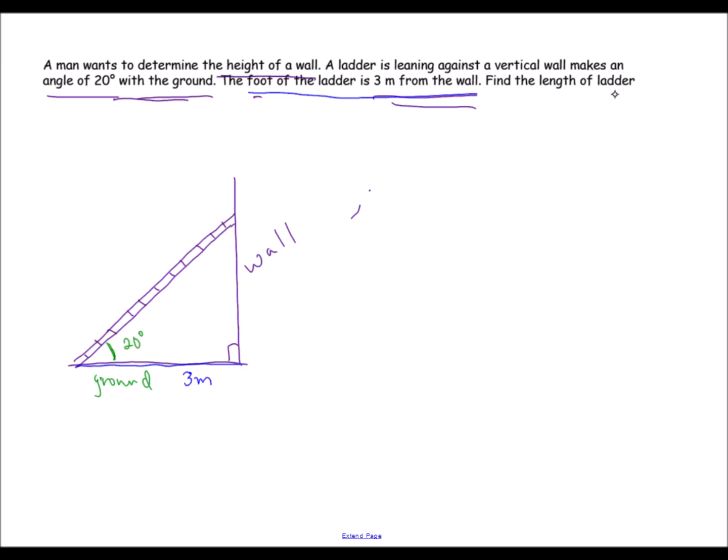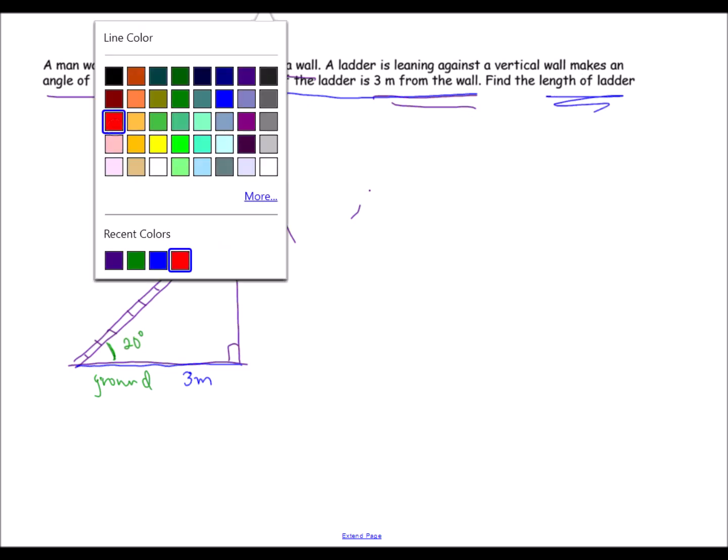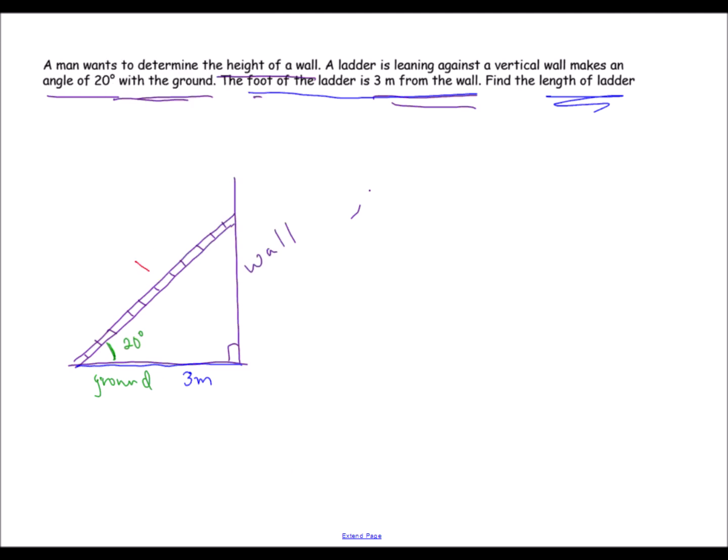And I'm missing a whole line here. It's supposed to say find the length of the ladder and then the height of the building. Let's just focus on the length of the ladder. All right, here we go. Looking at what we got, we need this guy right here. That's the ladder, and that's his length.